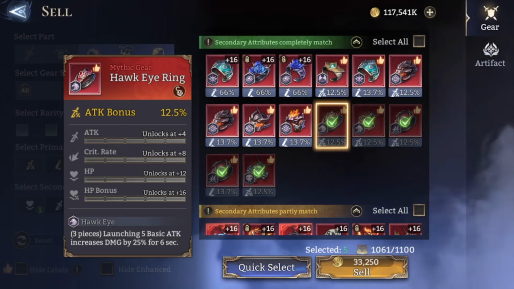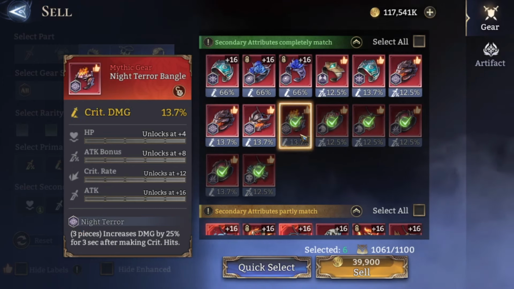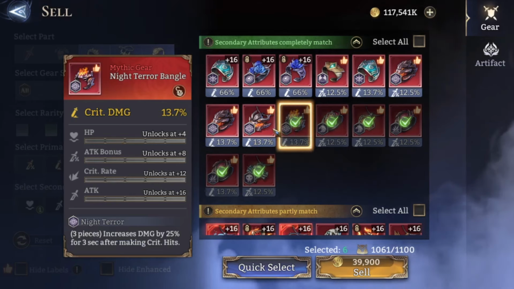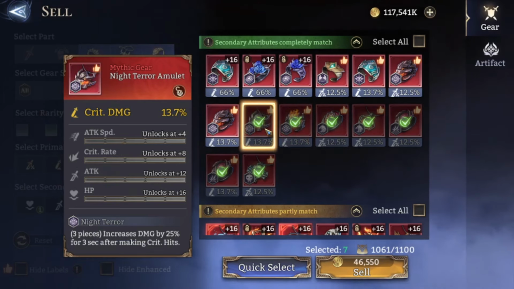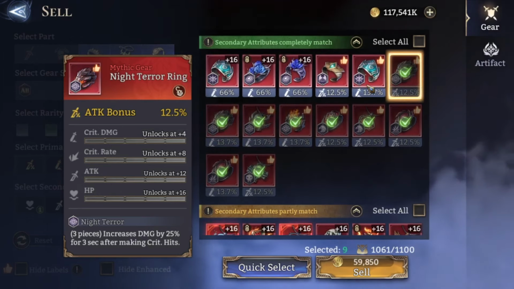But something like this, who the hell is going to use this? Crit rate, attack bonus, and then a bunch of garbage. No DPS is going to use this. This you could use on a DPS, rolls well. This account, this is garbage because this is such a whale account. So I will be selling it, but just keep in mind that you should keep that. This is terrible. I would not keep that, no matter where you are.